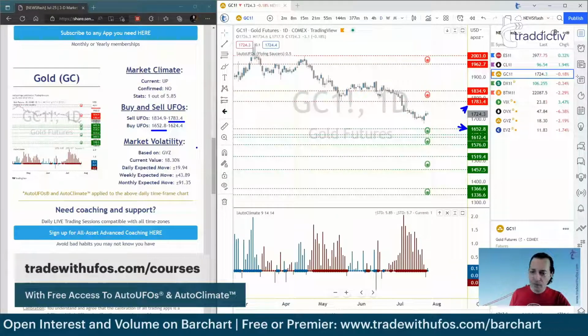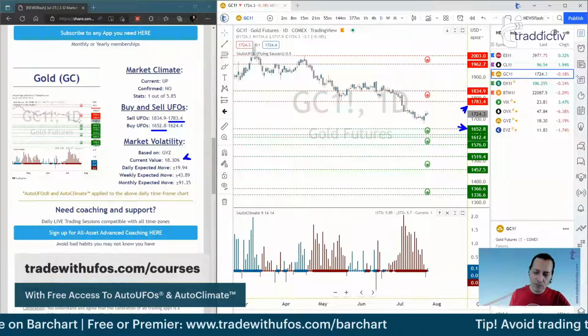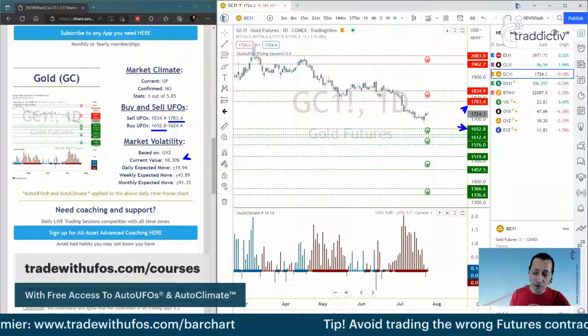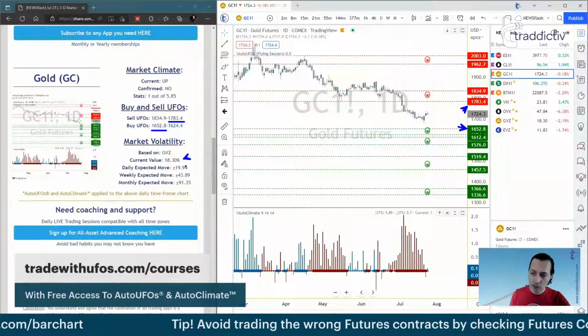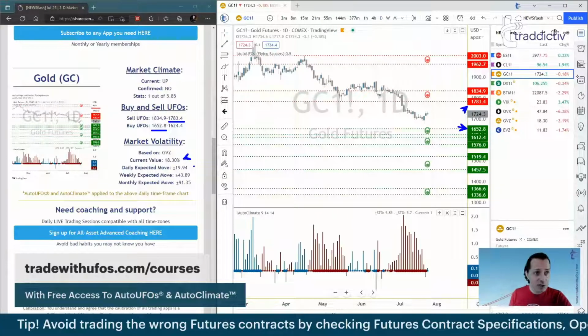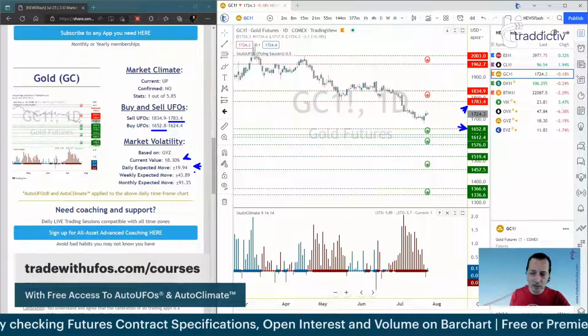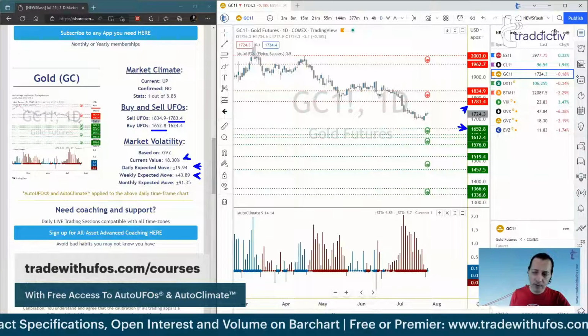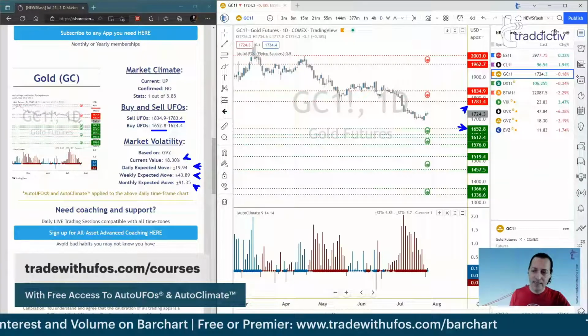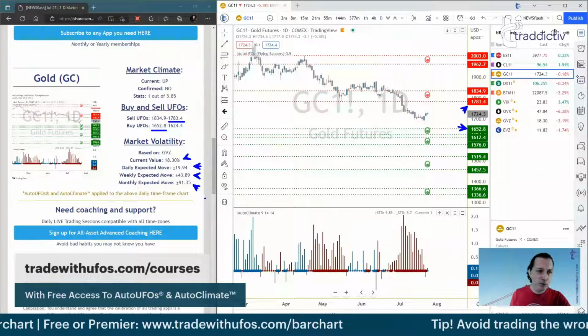And speed of movement expected to be at a rate of 18.30%. This is extracted from options on gold futures, which implies, by reverse engineering the pricing models, 19.94 points either up or down in a day, 43.89 points either up or down in a week, 91.35 points either up or down in a month.